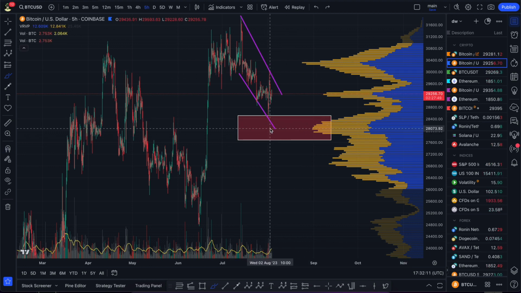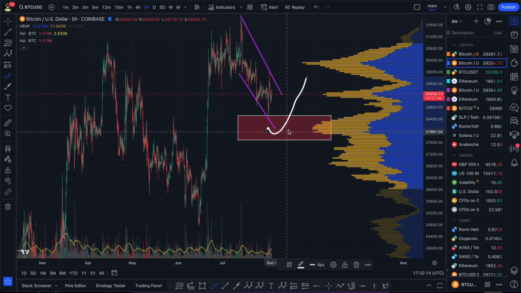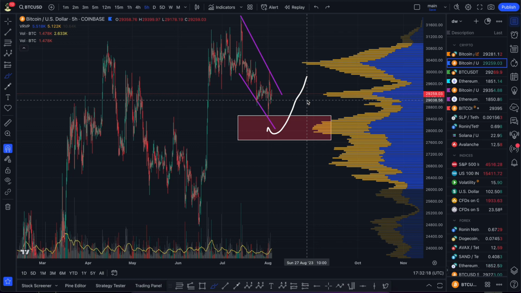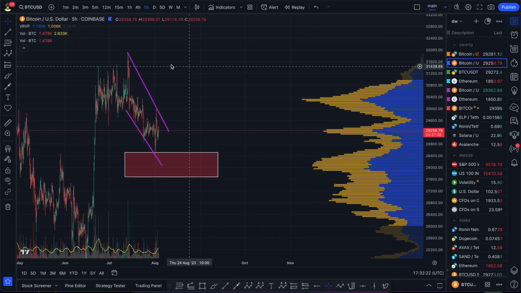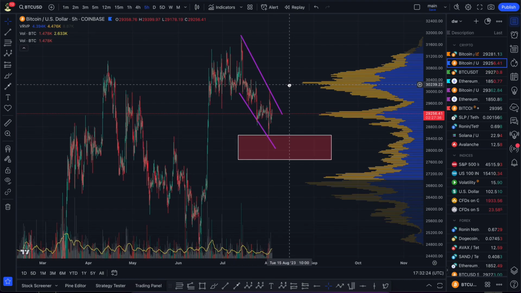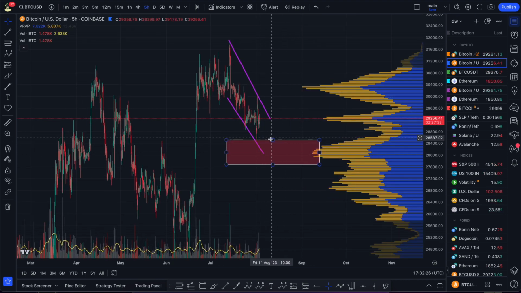Even so, I would suggest that if you open some longs and you get some kind of bounce, just cut it, take your profits and try not to wait, because we are in really the strongest support on the higher time frame. That's why you should be cautious, right? So yeah, that's what I'm thinking.